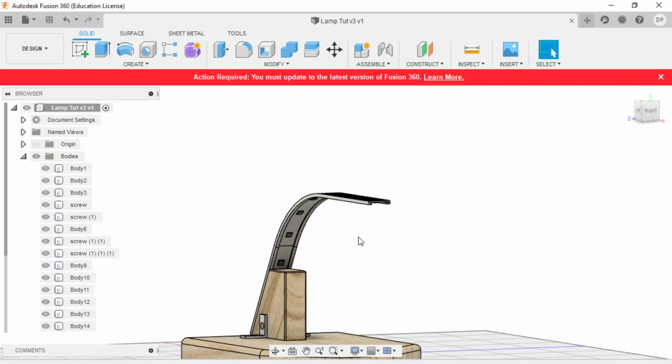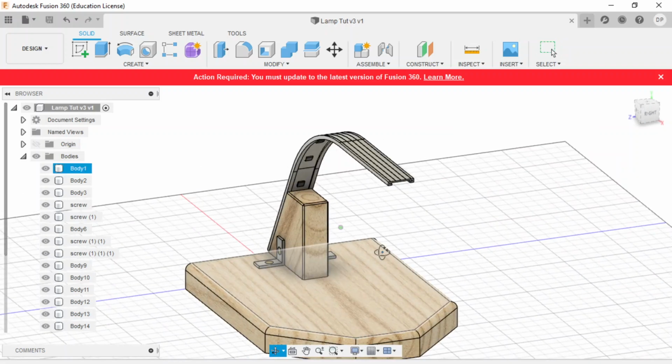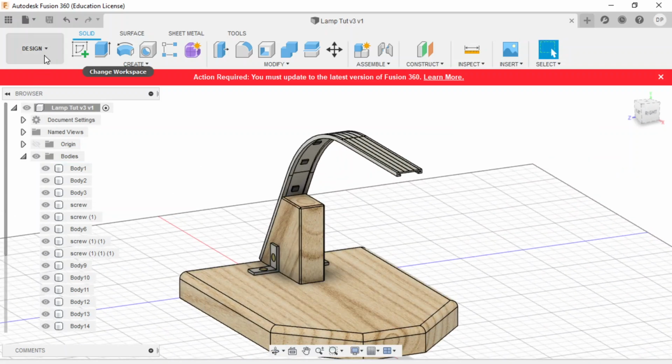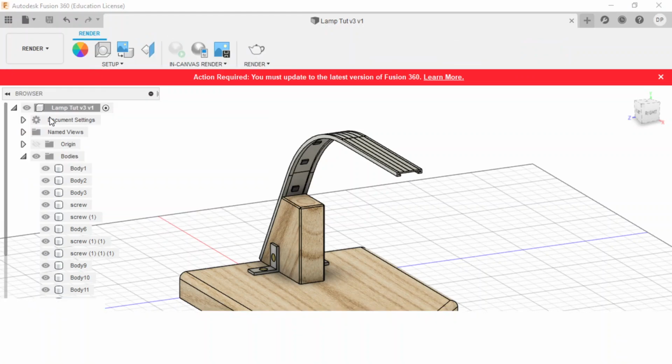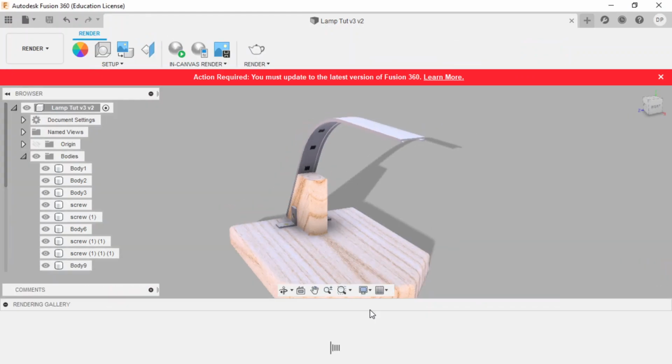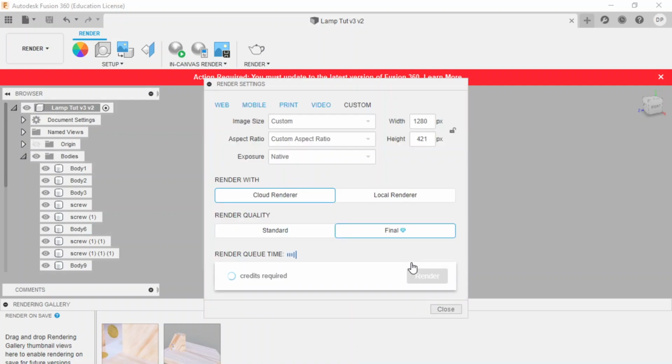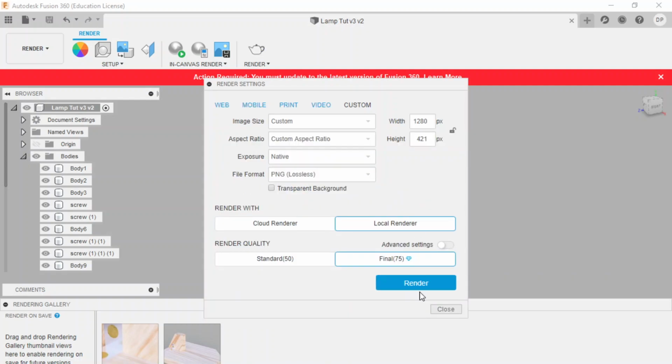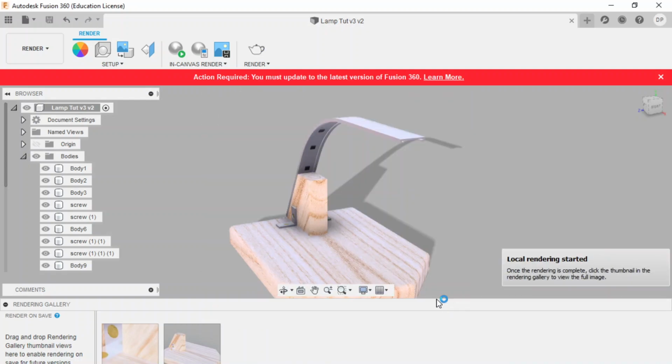The light should be coming down. And then I'm going to show you we're going to find a diffuser and see if the diffuser works. So let's go to render. We're going to change nothing with our setup, but let's see if our emissive thing works. Let's render, let's do a local render. Yeah, all good. Give us that local render.